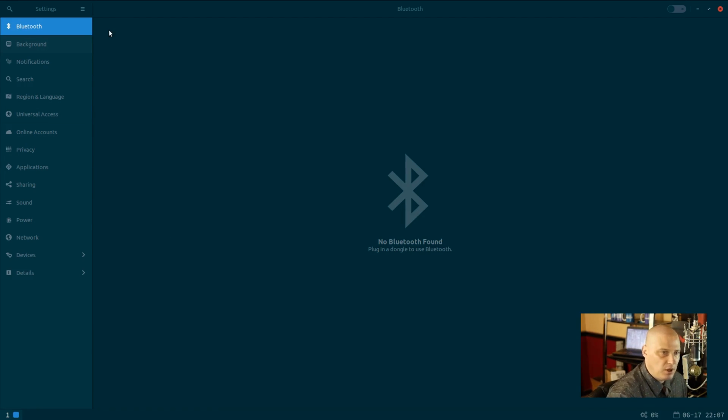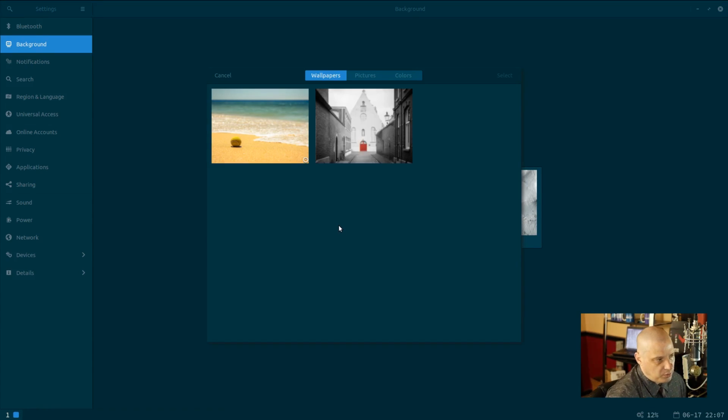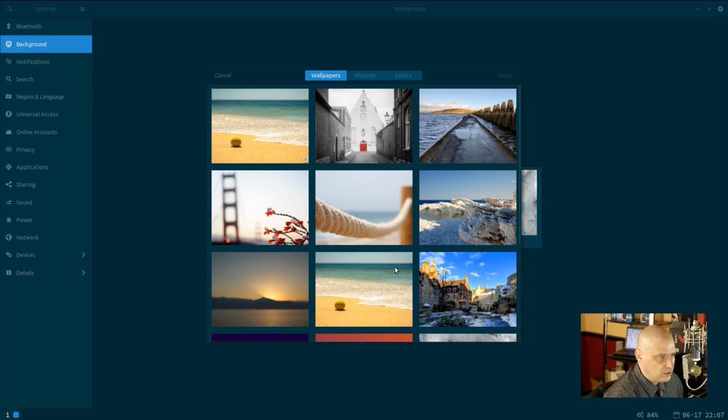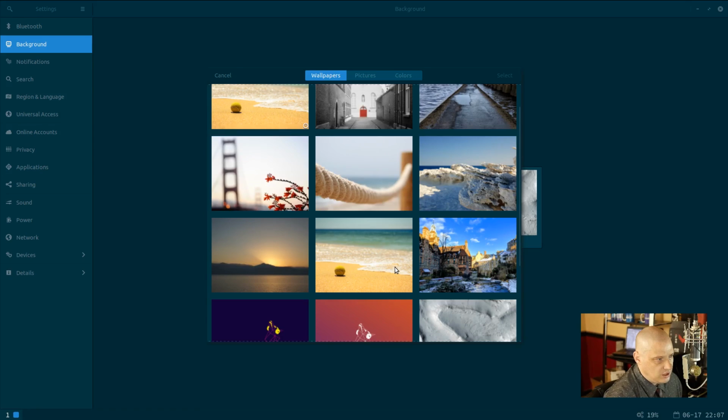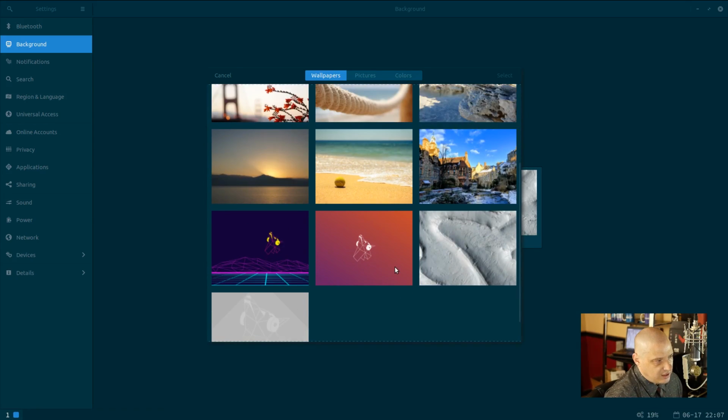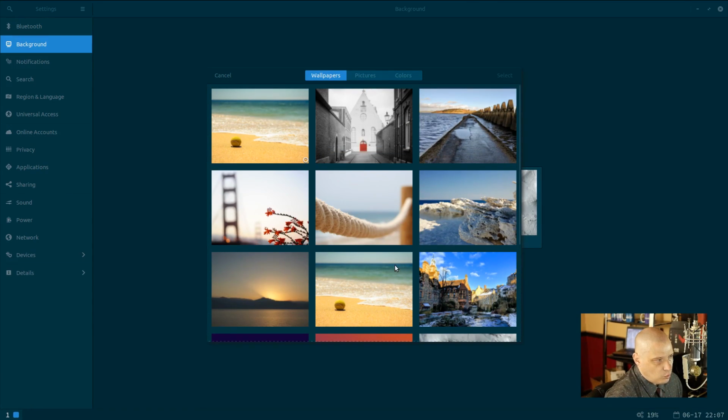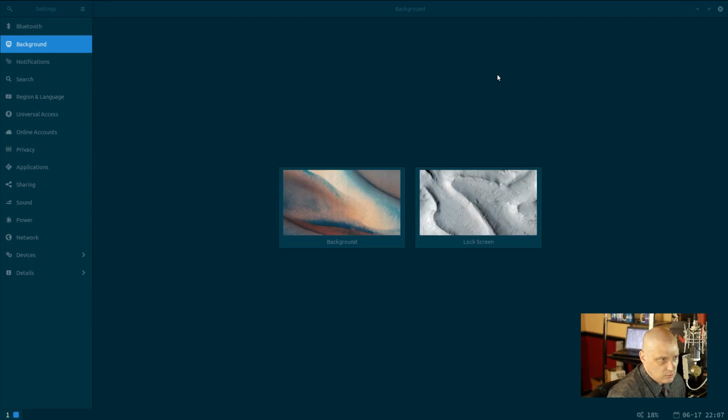Anyway, it's got everything you could possibly want to change as far as settings. So we've got settings for Bluetooth, background. Let's check out the wallpapers. I'm not sure if they're using the standard 19.04 wallpapers or they're doing something different. No, it looks like it's all Disco Dingo wallpapers, which is fine. If I wanted to change to a different wallpaper, I don't know. Probably something light, since the panel and the Conky are dark, a dark blue, that solarized dark look.